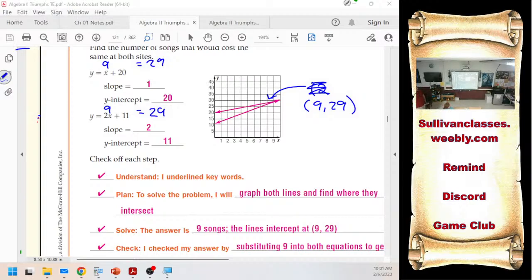Okay? If they do 9, was it songs? Yeah. Oh yeah, that's right. This was the really old problem. The ancient days when we had to buy music off of like Napster and stuff. Okay? And before that was the ancient days where you stole all that music for free. So, 9, 29, 9 songs, both paying $29.